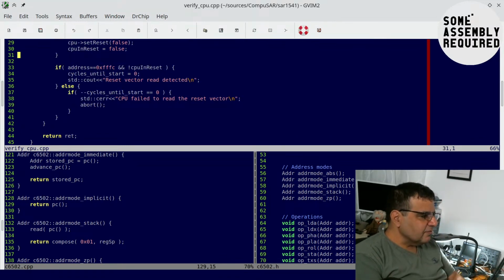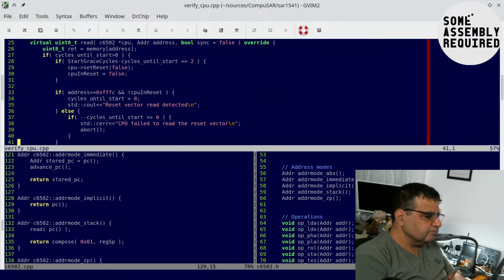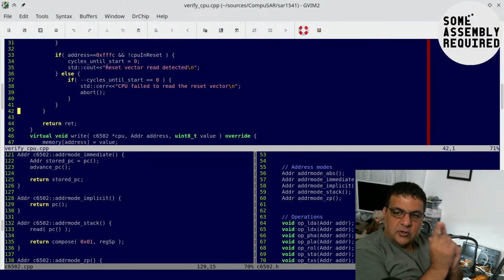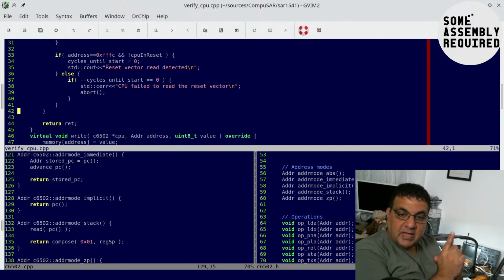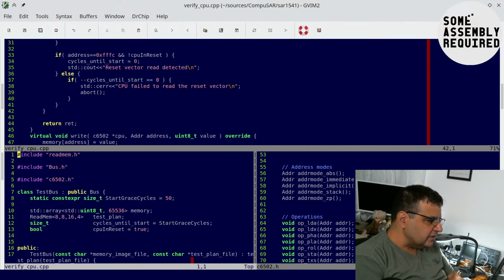But if the program has started, we need to verify that this is the operation that should have happened now. So what we need to do is read another line from, not memory, from the test plan.